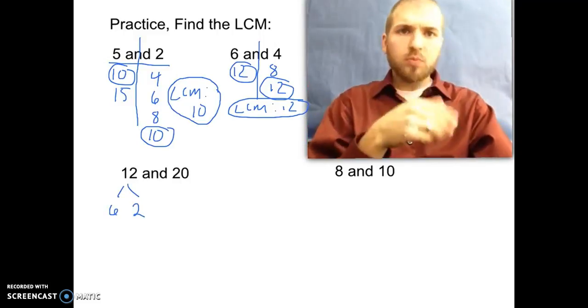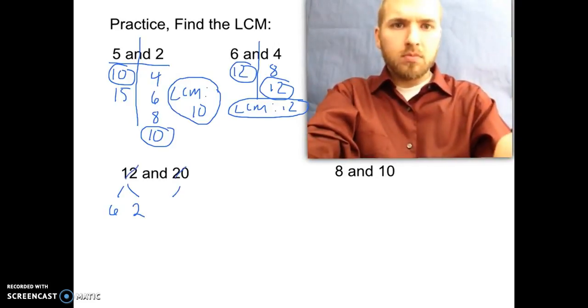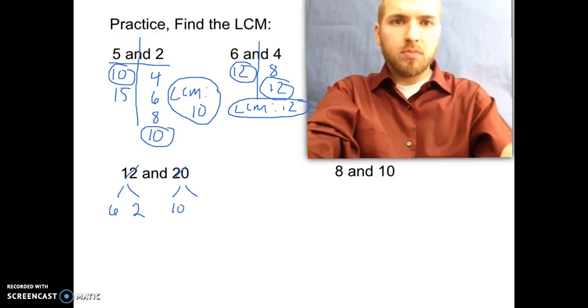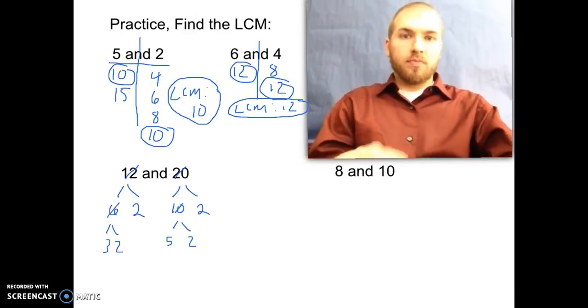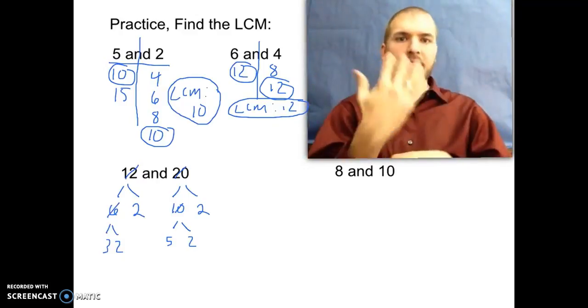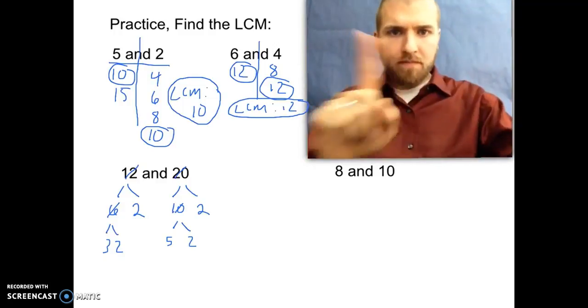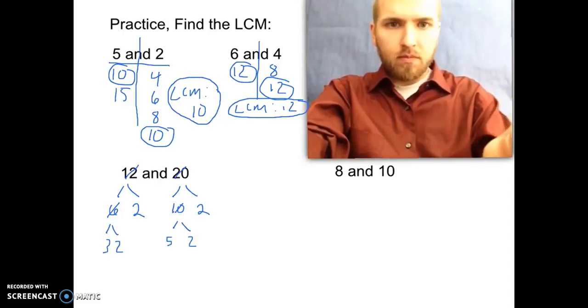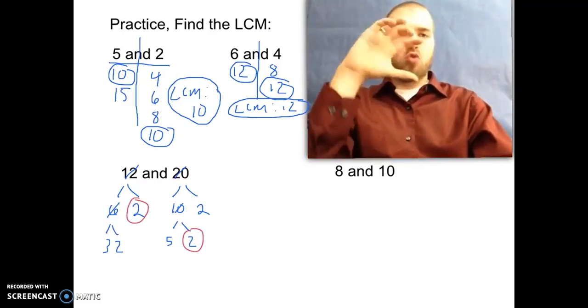We have 12 and 20. So these are higher numbers, so we're going to use the factoring method. So we'll do 6 times 2, and then let's move over to 20 and do 10 times 2. So the 10 can factor smaller into 5 times 2, and the 6 from the 12 can factor smaller into 3 times 2. Okay, so we see the factors of 12 are 3, 2, and 2, and the factors of 20 are 5, 2, and 2. We see that there are some common numbers on both sides, so those can cancel into 1.